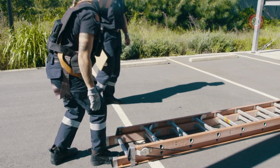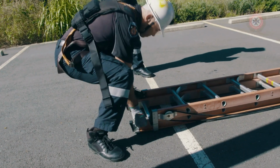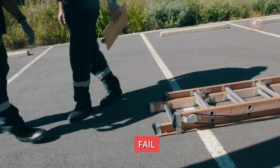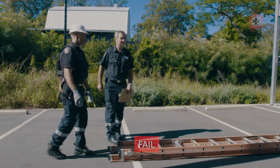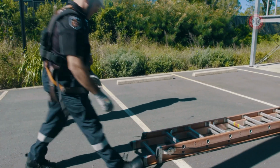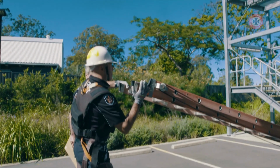Warnings and fails. If the candidate proceeds to the head of the ladder and goes to pick it up and drops the ladder, this is care of equipment and can damage our equipment, and the candidate will be failed straight away. The candidate needs to ensure they have good control of our gear and the ladder before they proceed on with the exercise. The candidate is required to place 1 hand on each and every single rung when elevating the ladder and also lowering the ladder.